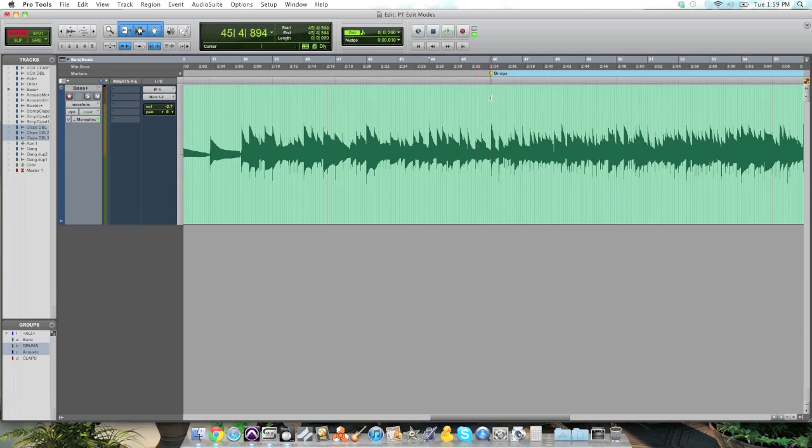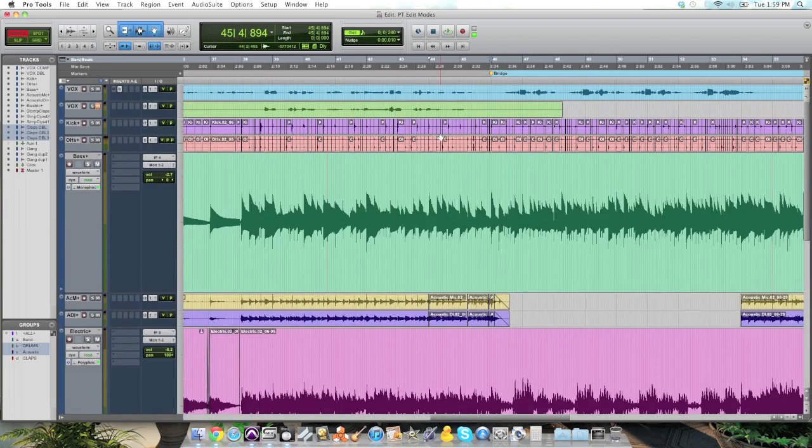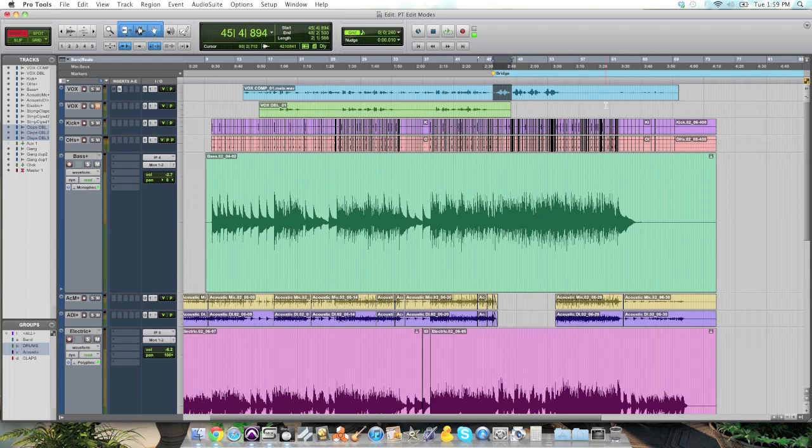Okay, so the bridge is there, the drums are happening, the singing comes in right away. Let me bring in some of the rest of my other tracks. Let's say that I like that bridge, but I wanted actually to insert 2 bars of instrumental. Like I want the bridge riff to come in with the drums hitting the toms and the guitar real lazy, but I don't want the singing to come in just yet. I could just delete some of the singing, but that would delete it. I don't want to delete it. I just want to shift it to the right.